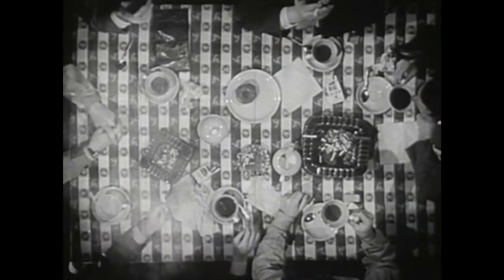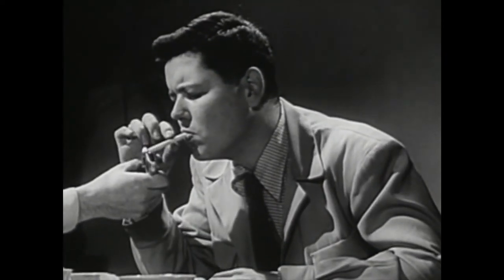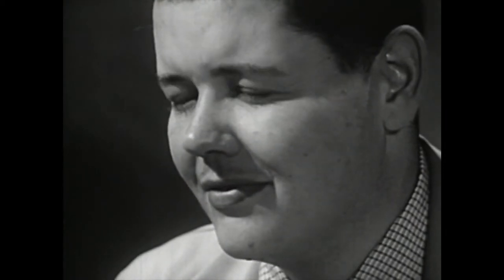But once formed, it is a hard habit to break. On the other hand, smoking is not an inborn, inherited, or natural urge. Beginners, almost without exception, find smoking irritating. Sometimes reactions are quite violent. And yet, smoking is a widespread social habit, so widespread that considerable money is spent on the study of its effects.